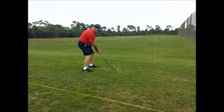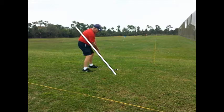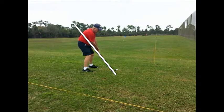But let's watch the takeaway. What we want to see in the takeaway is we want to see the club stay on or above the swing plane that's described here by the shaft. So let's see what's going on. Notice how straight his arms are to the shaft. Okay, so he's going to start back.